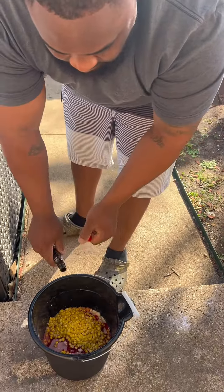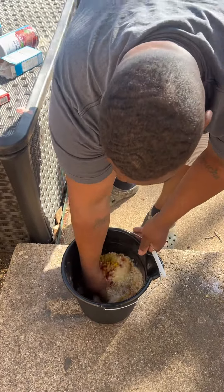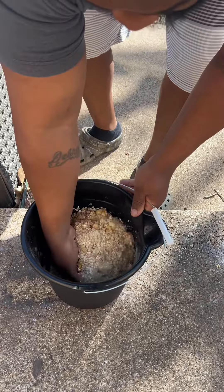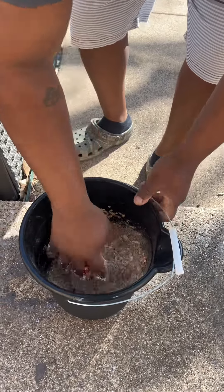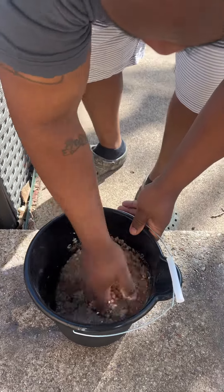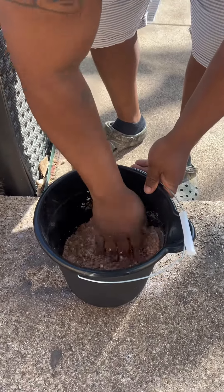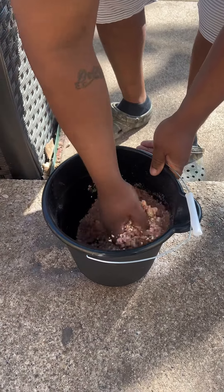So now we're just going to mix this thing up. You can get a stick or you can use your hand — just going to mix it all the way up. You want to get it to a consistency where it's not too wet, it's not too dry. Form a ball, pack it, and that way it'll go around the method weight.